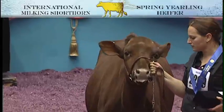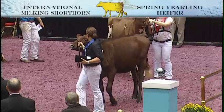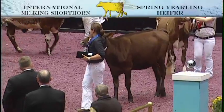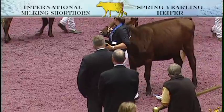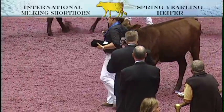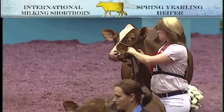She's got more extension at the top of her shoulder. Her neck comes out a little bit nicer. She's a little bit cleaner, more of a modern heifer for me. And when we get to her rear feet and legs, she handles them so much nicer on those rear feet and legs than the heifer in second. She's cleaner boned about her hock. She tracks it a little more width of the hock than the big heifer that's coming out in second.